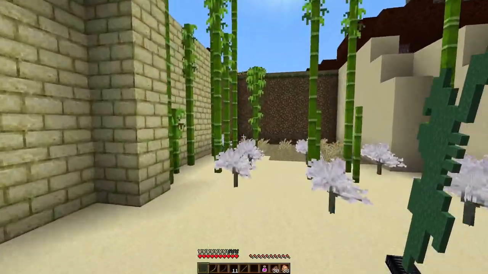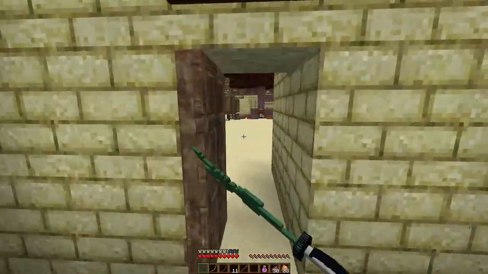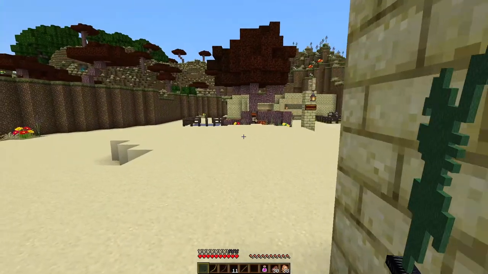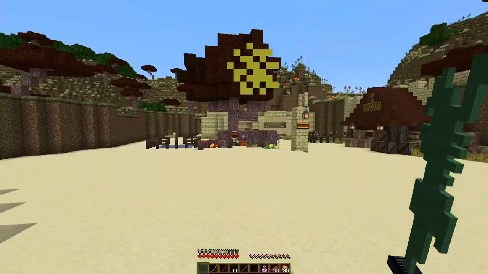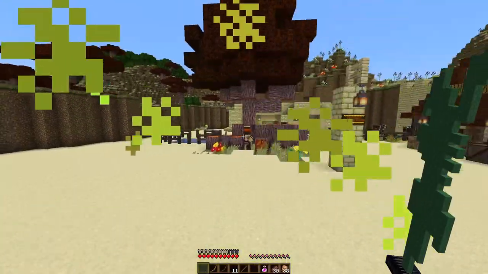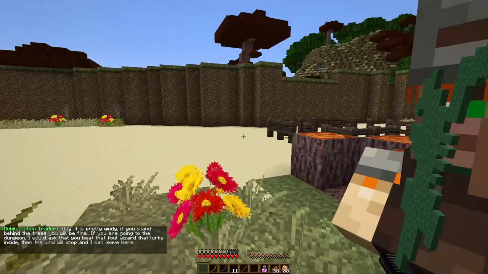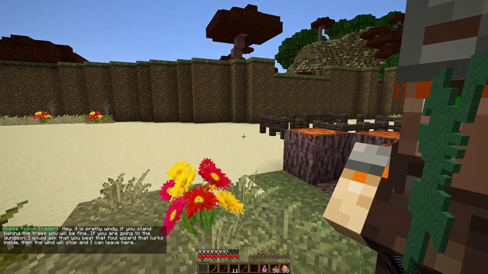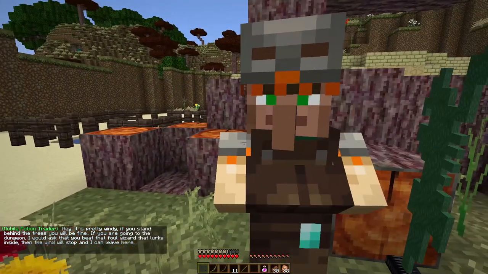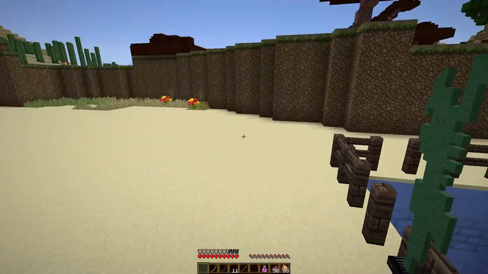Okay, mushroom dungeon ahead. Anything here to really explore? Not really. I recall this area being a pain to trip. There it is. Yeah, the wind blows you. Hey, it's pretty windy. If you stand behind this tree, you'll be fine. If you're going to the dungeon, I would ask that you beat the foul wizard that lurks inside. Then the wind will stop and I can leave here.